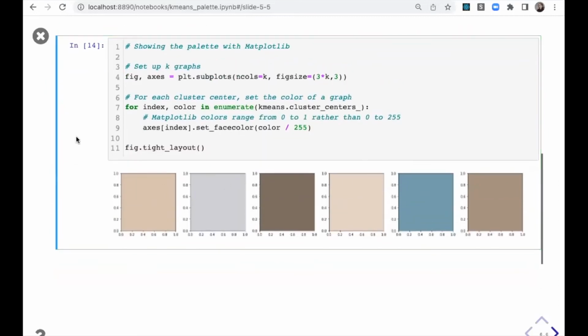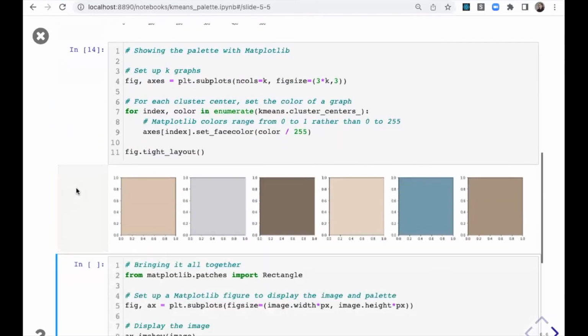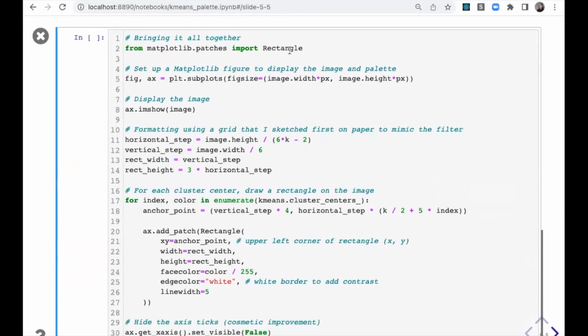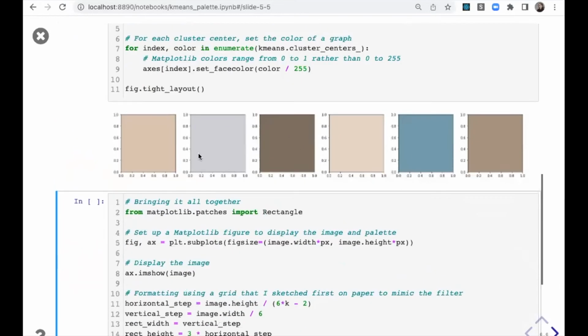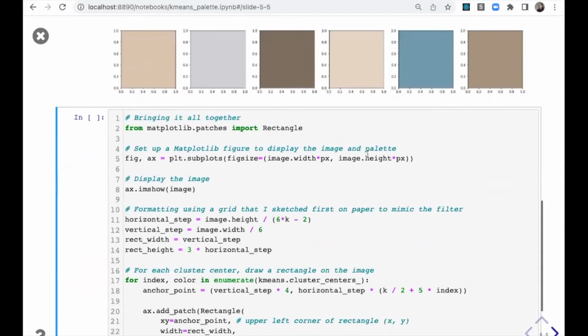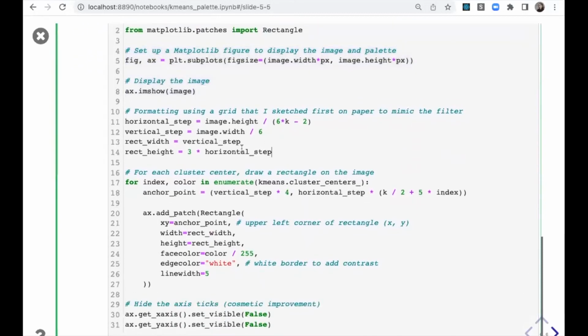And so then the final step is, okay, how do we combine them together? We have our image, we have our swatches. This is the code for that. So we need one more thing, which is a rectangle from Matplotlib in order to draw on an image. You see here, the entire graph being that color was the hack that I did, but we'll do this a little bit more properly here using the rectangle. This is the same code as before, setting up the plot and putting the image on it.